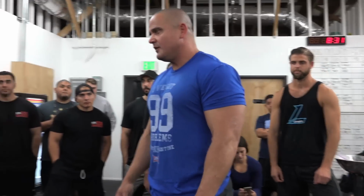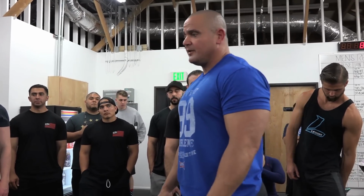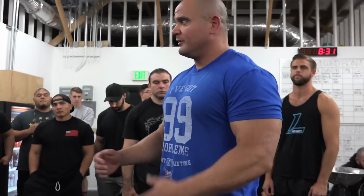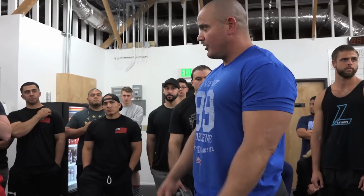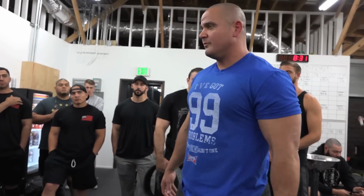I would say 3 or 4 assistance movements are usually good enough. Some of the favorites at our gym, on a deadlift day, a lot of the guys will do glute ham raises, reverse hypers, maybe some bent over rows, maybe a little lat work to go in with the back work. Upper body days, slingshots, board presses, closed grip bench presses.